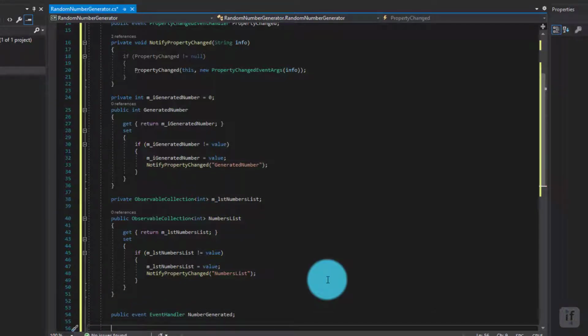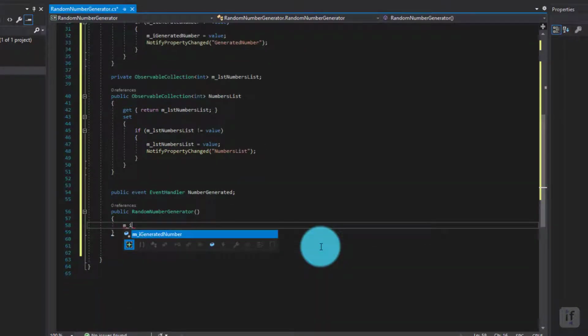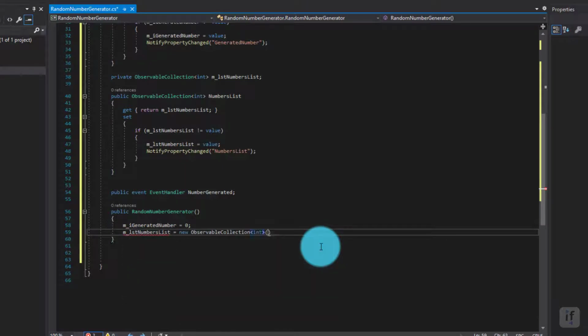Let's add a constructor. This will be called as soon as the interface asset is instantiated, meaning as soon as the player or composer runs the experience. And don't forget to initialize your variables. We have our properties, which will be read-only. We have one trigger. We need an action so that from something like a button in the experience, we can ask this interface asset to generate a new number randomly.